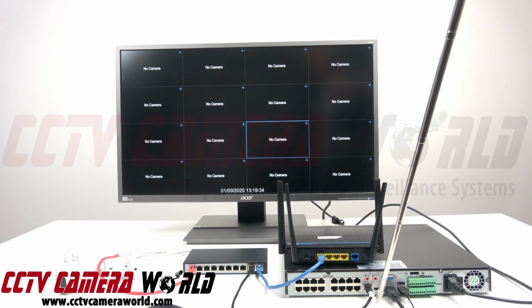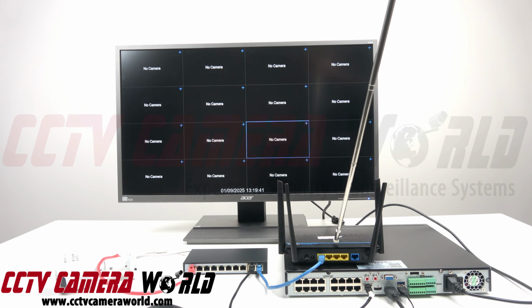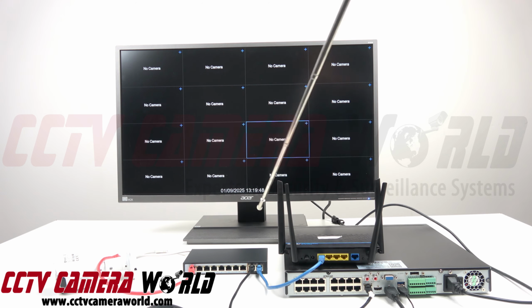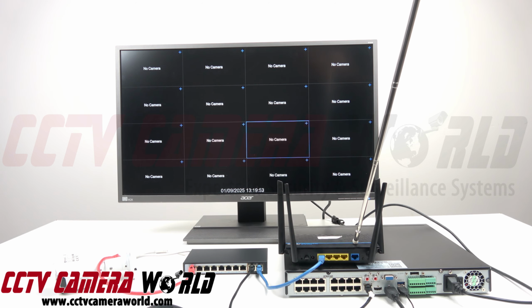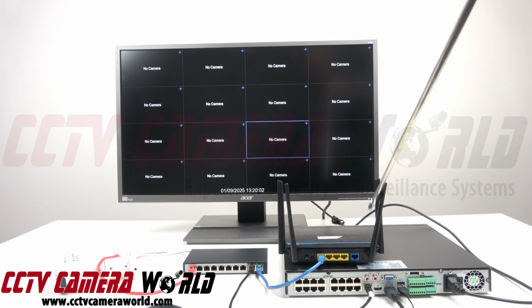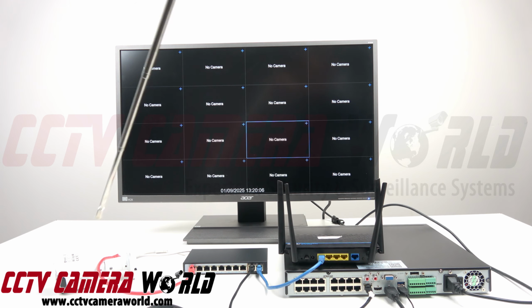So what's happening is data goes from the NVR directly to the switch, and then to the cameras, or from the NVR to the switch to the router. They're still the same. There's no difference. Data is still flowing together. This is all one local network, but the path of the data transmission has changed. But this is still a local network. I could connect this to the internet if I wanted to watch the video remotely, or I can connect on the local network, my phones, my PCs, to the router and be able to watch the NVR remotely. But this is all still with just one network.